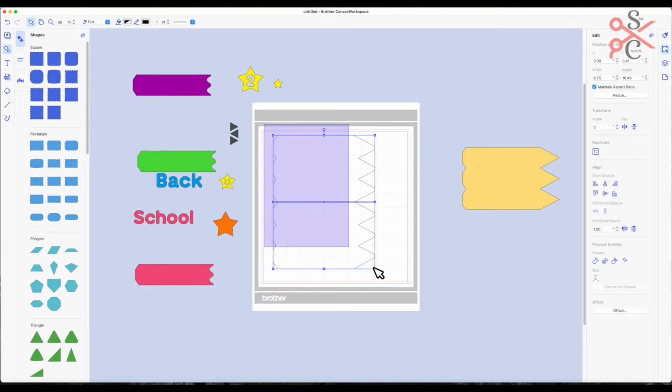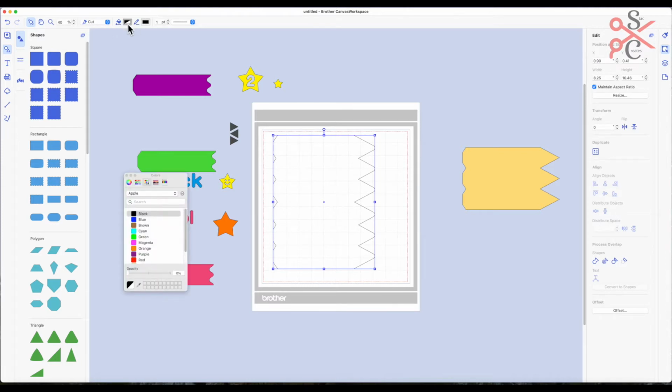Now you want to select both pieces again, and go to that same far right toolbar, Edit. All the way to the bottom, right above Offset, you will see Process Overlap. If you click on the first shape and hover over that, it says Weld. Go ahead and click on that button. Now you'll see we have one solid piece versus two. This is the card base. I'm going to change the color of this to white so we can see a little bit better. Okay, so that has changed.